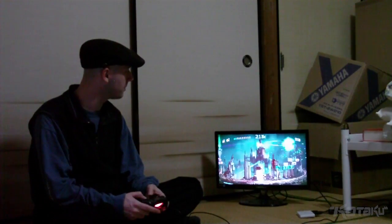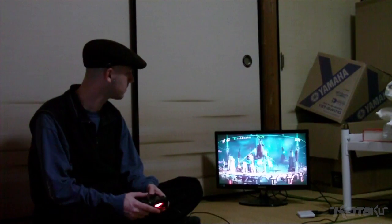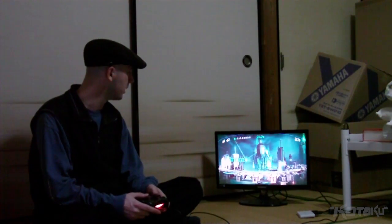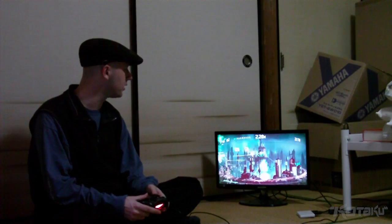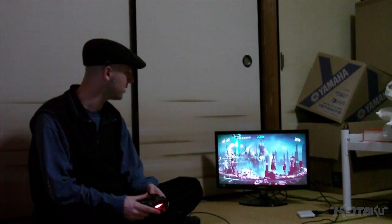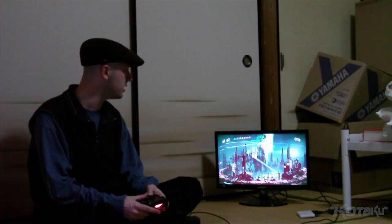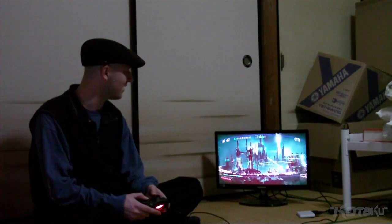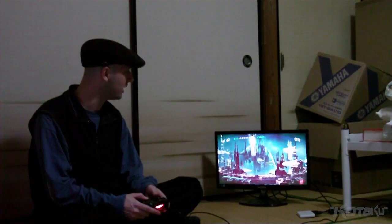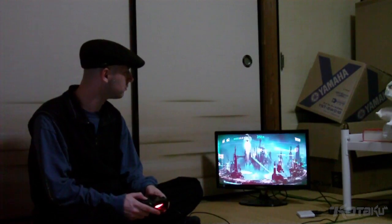So I'm not really having any problems playing Railgun like I was playing Infamous when I was trying to shoot things. Oh, there we go. There's the little guy in rescue. It's actually a little difficult with some of the bosses when you have to do some very precision flying, I found out. But even then I was able to do it. It just took a little bit more planning. Have to let off the buttons a little earlier than you normally would. But it's all stuff you get used to basically over time.